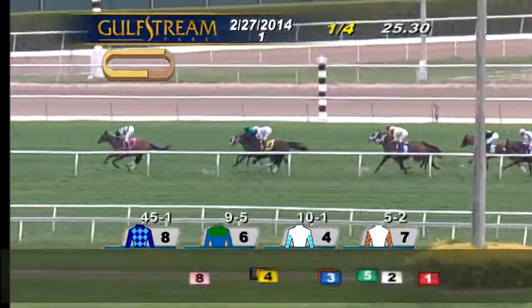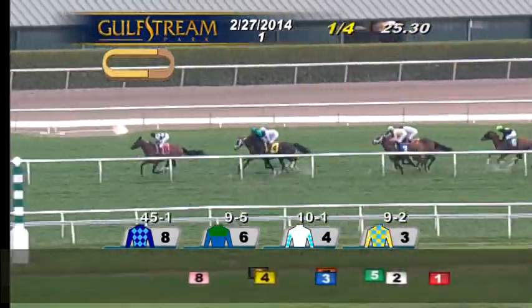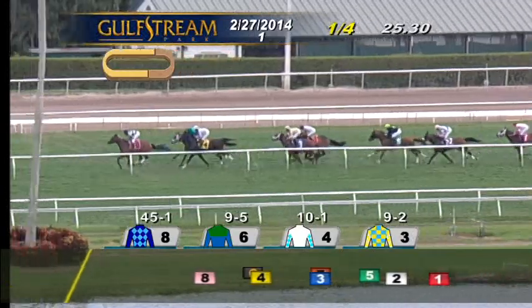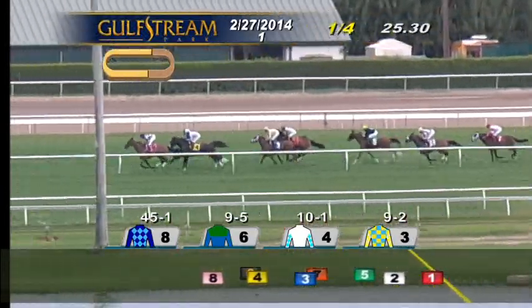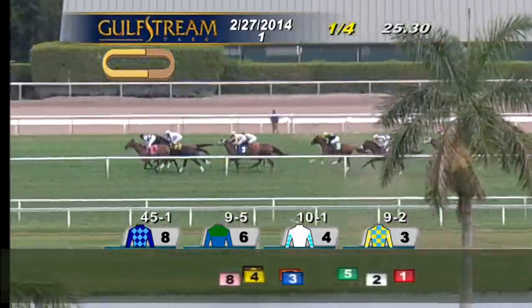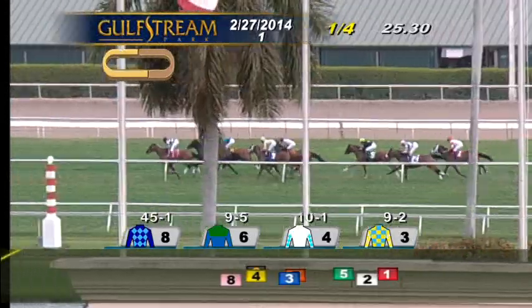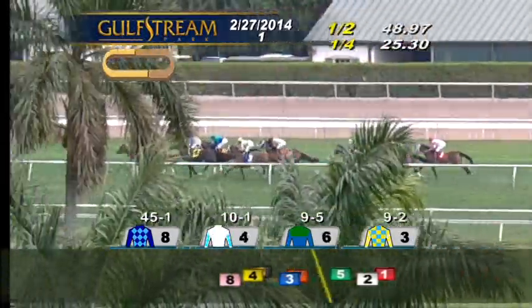And then comes Yes It's Pink outside of Canny Nanny. They're 5 lengths off the lead. 2 lengths more back to This Is Nice, and then Judy G, and Bustle is still at the back with 9 lengths to make up. They move up the backstretch. Sweet Tooth Sweetie taken on now. Just a half-length lead over Party Starter. On the outside is Aventurine, closer now in third.